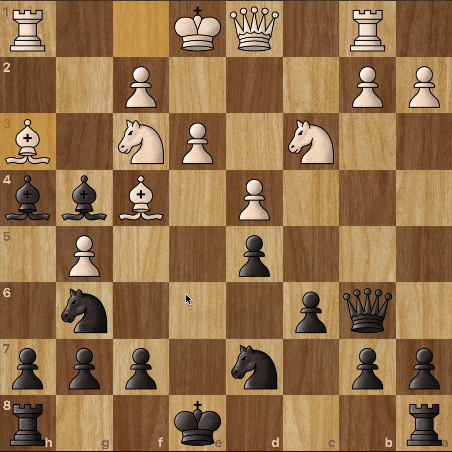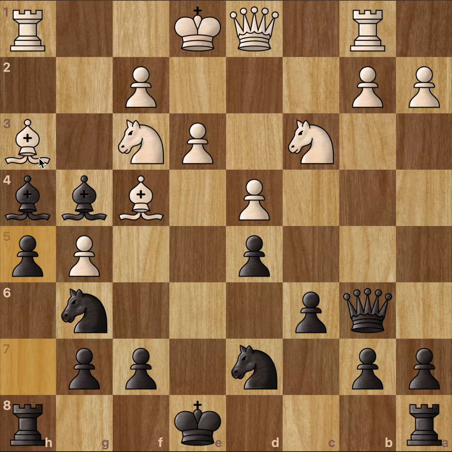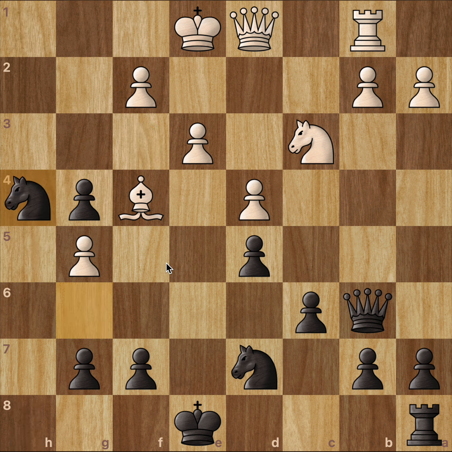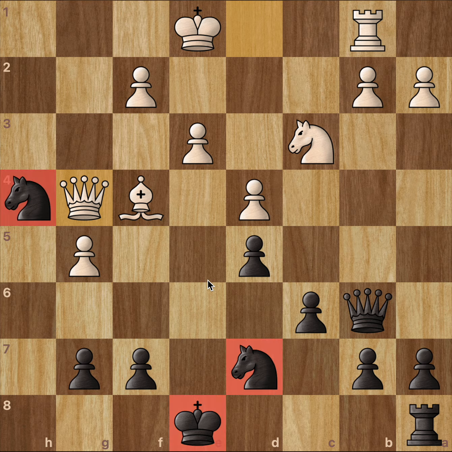Now bishop h3 to try and trade it off, but h5, and it's basically saying if you take then I take, and my rook will protect my dark square bishop. And Gukesh says fine, because after all these trades white can win back the pawn on g4, and his position is just very active compared to black. Because what is this knight doing here? What is this knight doing here? What is this king doing here? This king is very exposed.